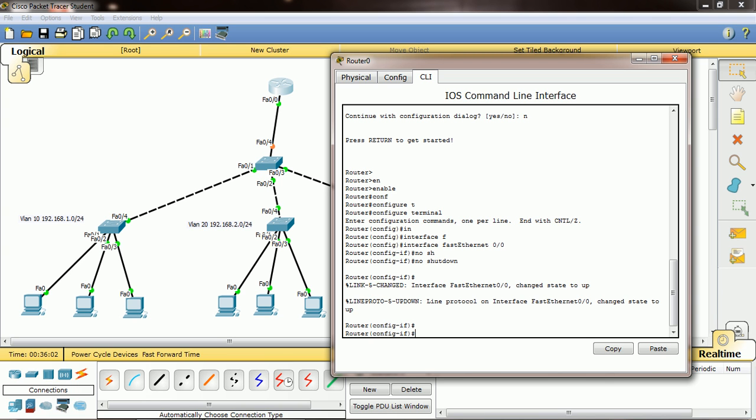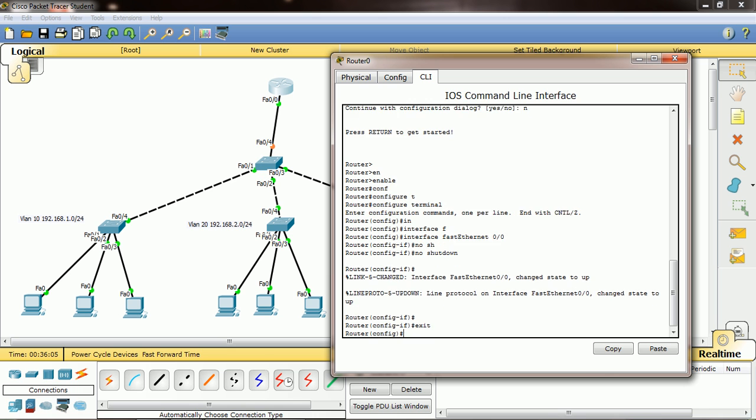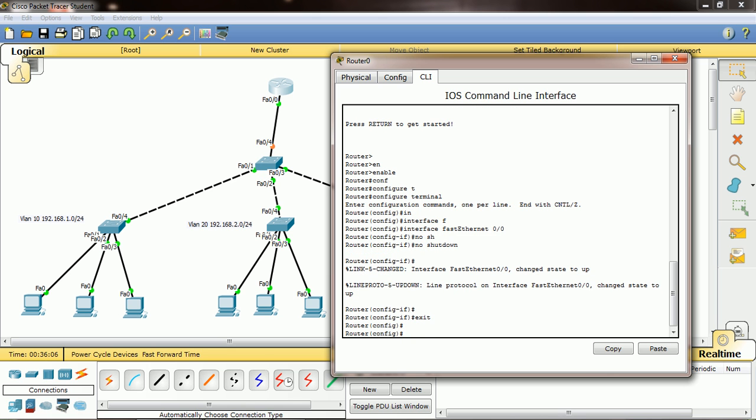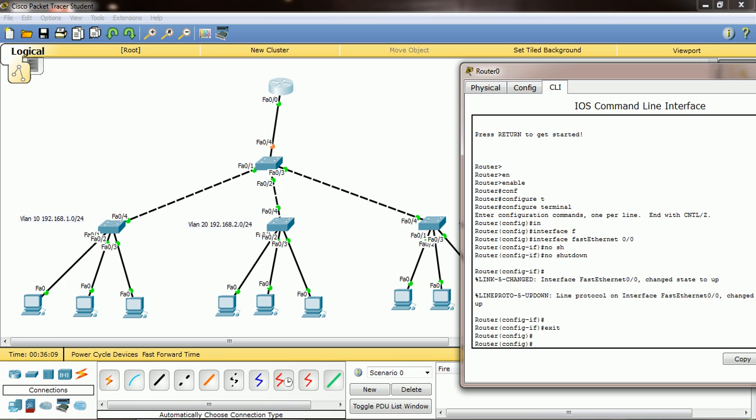Yeah, we did the port thing, right? Then exit. Now see here, physically there is only one cable, right? But we have 3 networks with 3 default gateways that need to be mentioned, right? So in this physical interface we are going to create 3 sub interfaces, meaning 3 networks. For 3 networks we are going to create 3 sub interfaces. Then how to do that, I am doing it, please watch carefully.